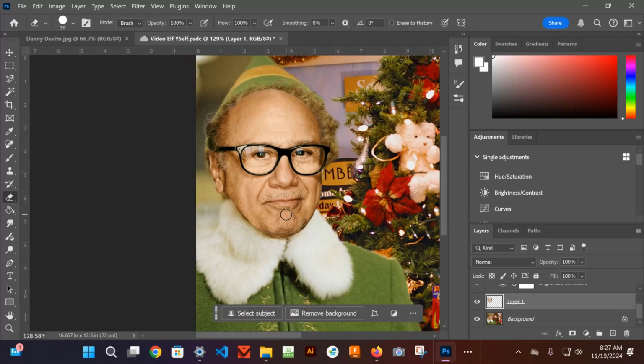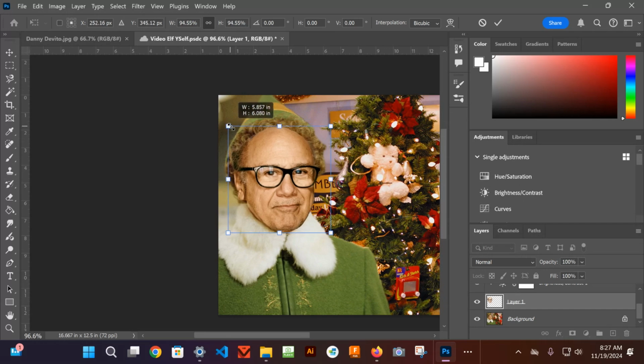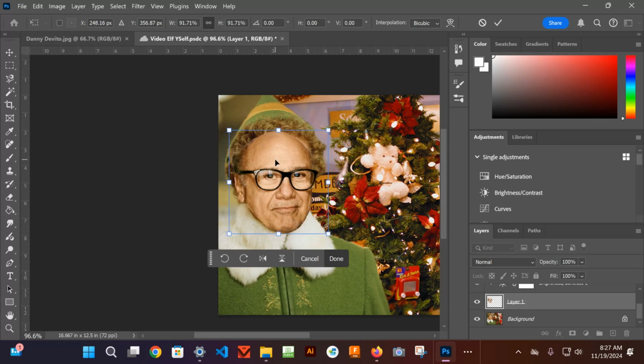Okay. It looks like the head is a little bit big still, so I'm going to use free transform to shrink the head. I think I made it too large here. Okay, that's a little bit better. Yeah, that's good.